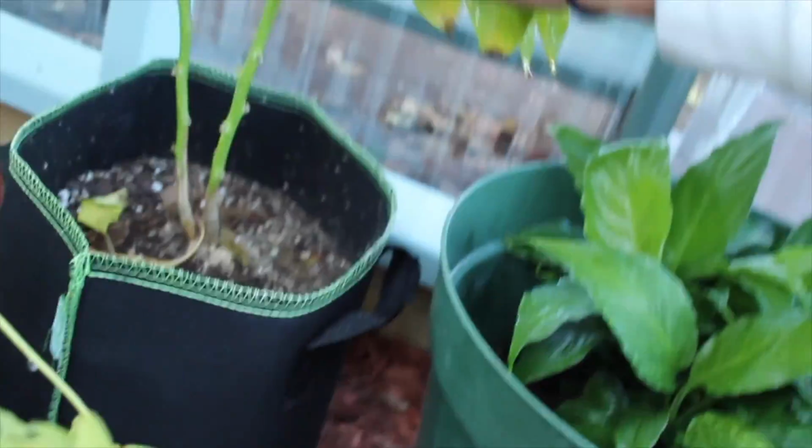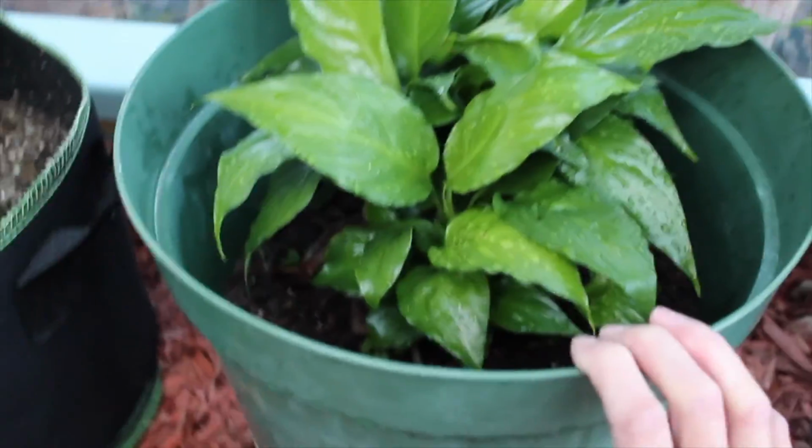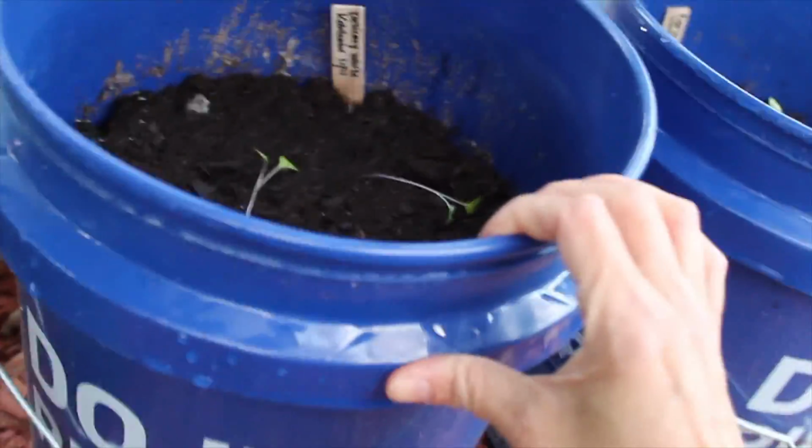More cayenne peppers. This is a mystery houseplant, we think. It started growing and I just let it grow. It looks really cool. So I'm going to protect it in the greenhouse. The video likes to cut off after a certain amount of time.